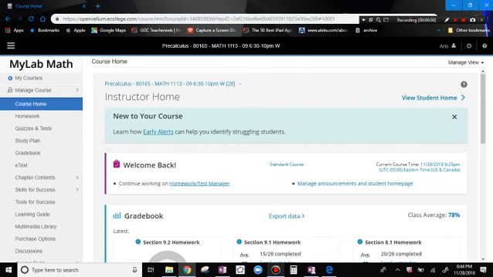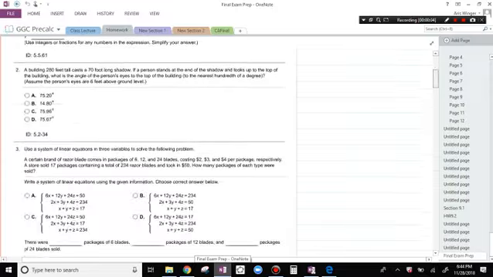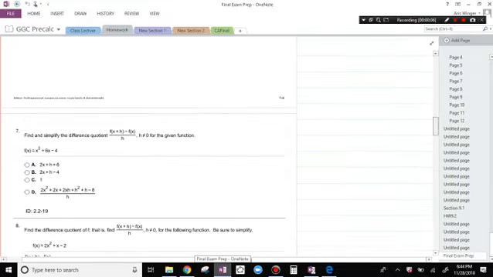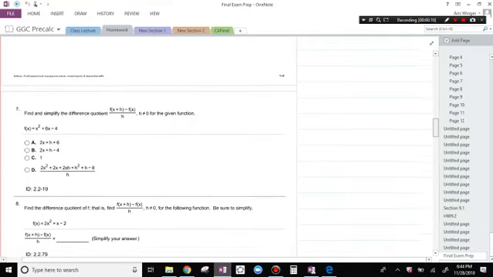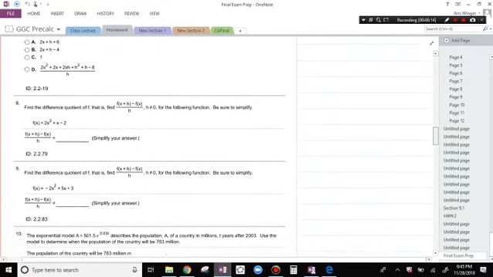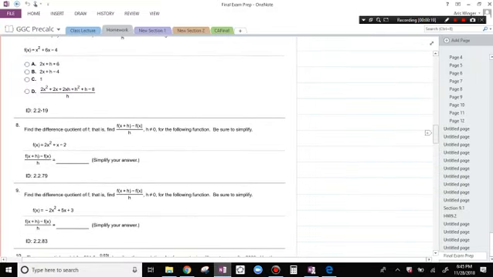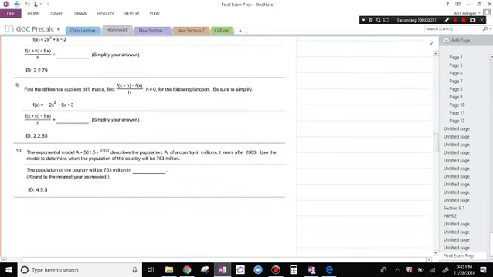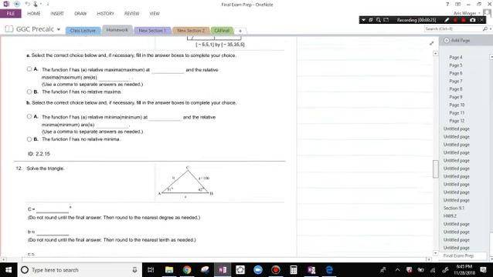The final consists of these things. As I said before, literally the first 6 things I have to give. 7 through 9 all cover a concept about the difference quotient. I've given more than one only because I think we need to practice it, but there's only going to be one that you'll see. And then 10 and 11 are also on there.